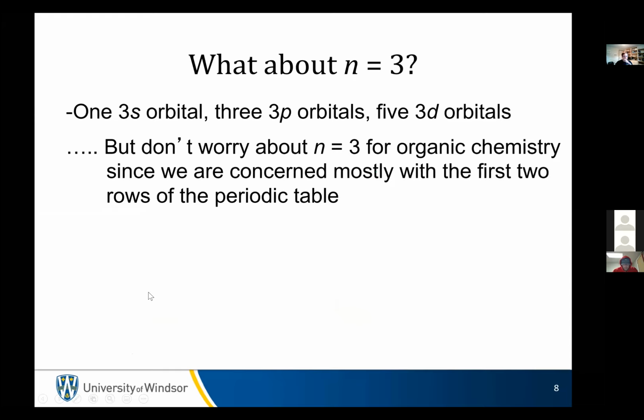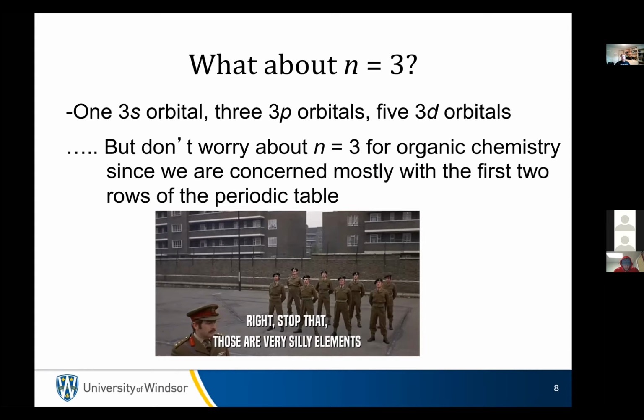What about n equals three? In the 3s orbital, you've got the 3s, you've got the 3p's, you've got the 3d's. We're not going to worry about that because those are very silly. That's where the silly elements live. We're going to stick with almost entirely second row elements and first row elements in this course. So oxygen, nitrogen, fluorine. When we run into a level three electron, yeah, they are built different. I get slightly uncomfortable when I start talking about third row electrons. I'm an organic chemist. So when we run into something like sulfur or phosphorus, those are our third row elements, they can do weird things. We're going to see sulfur with way too many bonds, and that's because it's allowed to, because it's got d orbitals.